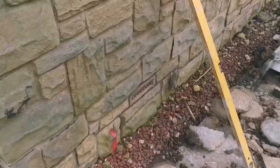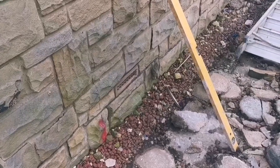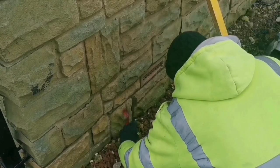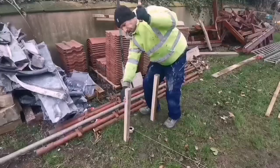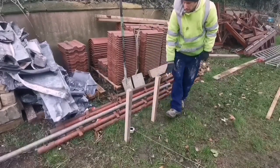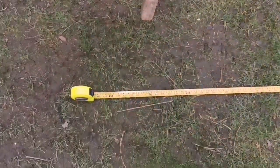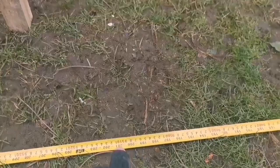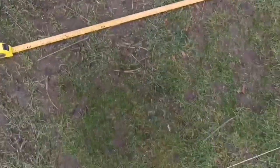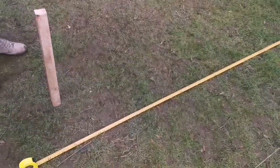A little bit of a paint line on as well, just in case that rains off. There we go. I'll put a bar across that then. So 5 meters away from the wall, which is here. So Tim's just knocking one there, then it should be near enough centre. We just put it back from the line we're going to be digging on, so we don't dig it out with the digger.